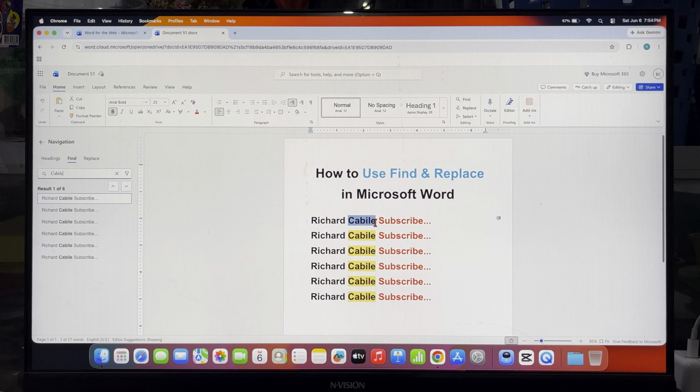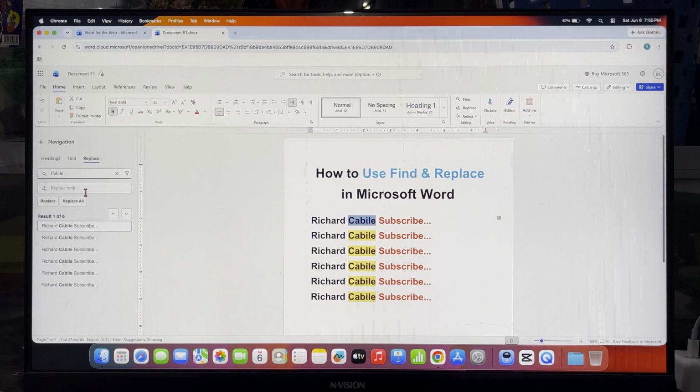So if your document is more than that, or 100 of this, you can use this Find to find the word in the fastest way. So if you want to change this word after you find it, okay, you can click Replace on this navigation, or you can click Replace below the Find icon on the menu in the Home page.